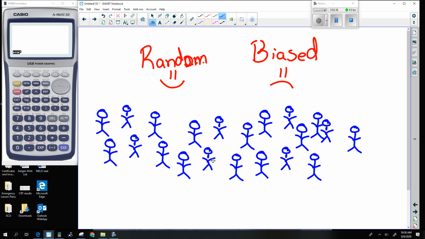Now, but how do I elicit information from these people that is accurate? Like what percentage of these people are left-handed? What percentage of these people enjoy the statistics class? You don't know until you ask, and you have to ask them a question. Now, how do you ask that question? Well, that is the exact split between a random and a biased way about going about asking somebody.